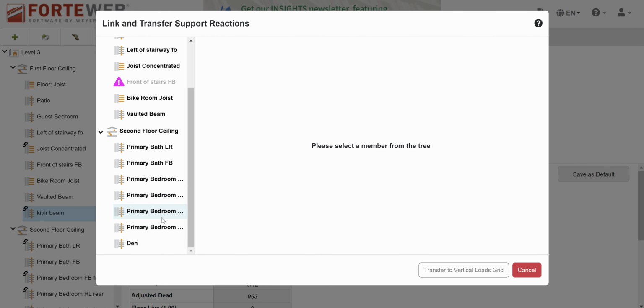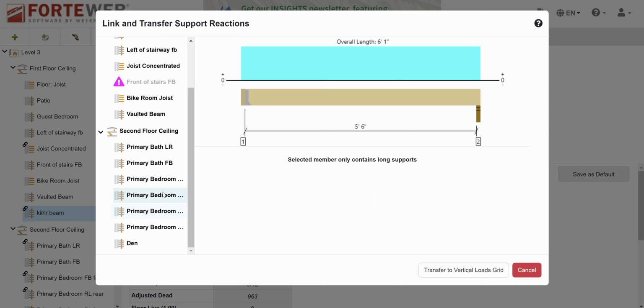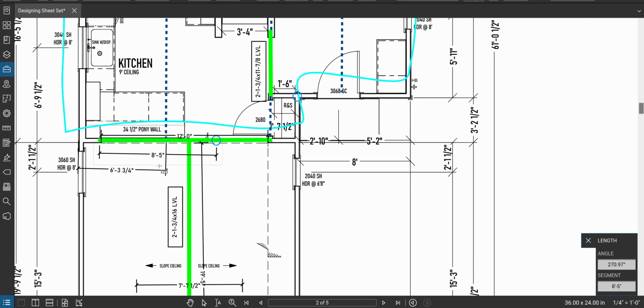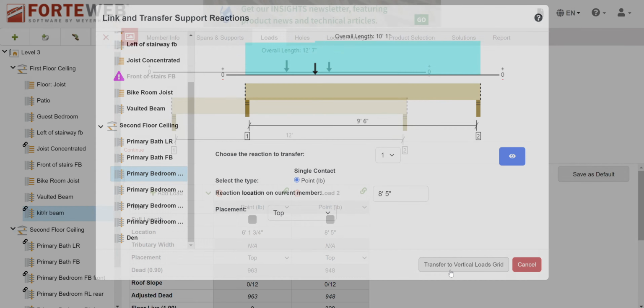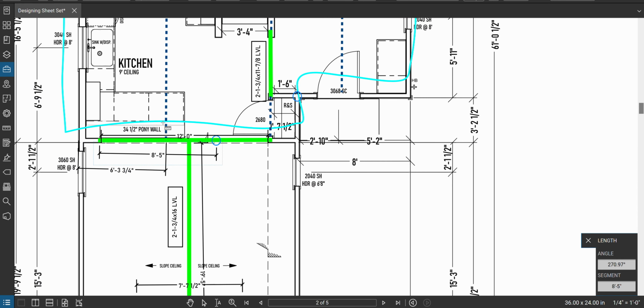All right. So let's link another. Primary bedroom. Oh, I can't read them. That's always fun. It's not that one because it's got a hanger. It's not that one. It's not that one. Oh, here we go. Primary bedroom front to back front. We want reaction one. And I already forgot the number here. 8'5" on top. Cool. So we have those 2 point loads. What else? What else? What else? What else?